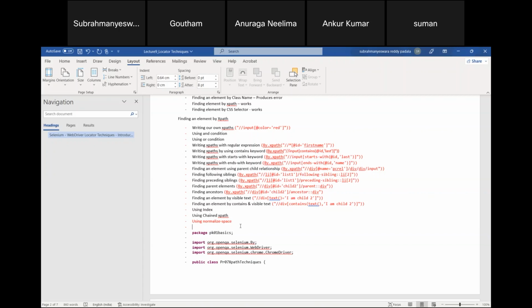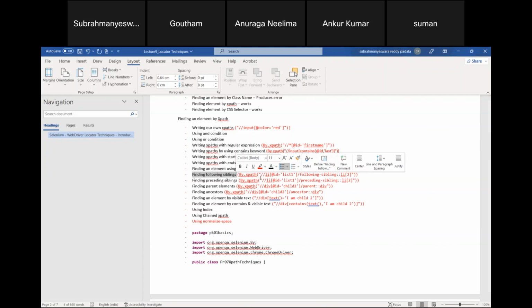The first round of interview I was taking, and the second round my senior technical manager was taking. In the first round itself, 90% of the people I was rejecting, because they didn't have that minimum knowledge and were unable to tell how to write these different XPaths. The normal one I ask is how to use following-sibling. I will give them an example and ask, how do you write an XPath for this one? They are not able to write XPaths at all.